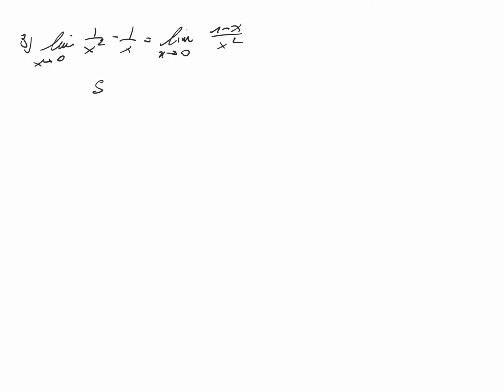And now what you will do, you will create a sign chart for the function. Why do we do this? Because we know if x approaches 0, this function will become arbitrarily large, but we cannot say on sight whether it will be plus infinity or minus infinity. So we take a sign chart, which means we take both the numerator and the denominator of the function and we see what happens in the special points. So we have 1 minus x, we have x squared, and then we have the function itself, 1 minus x divided by x squared.